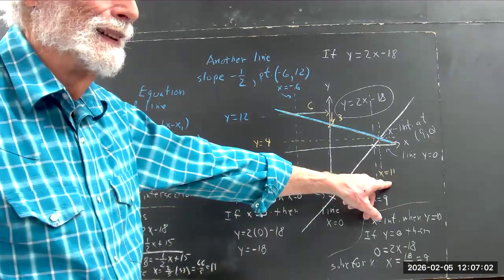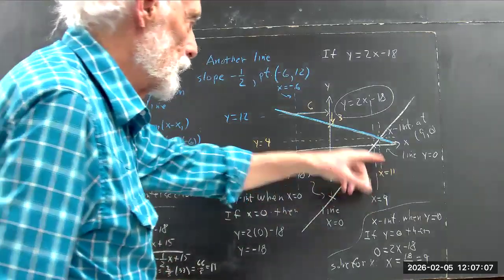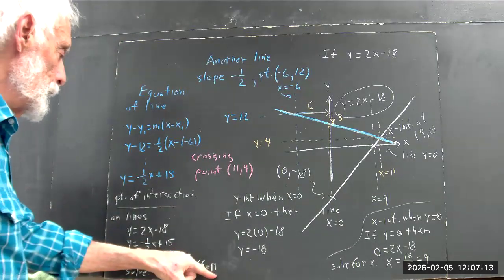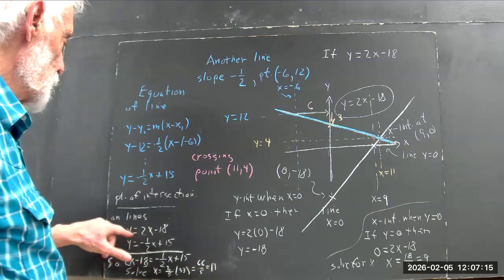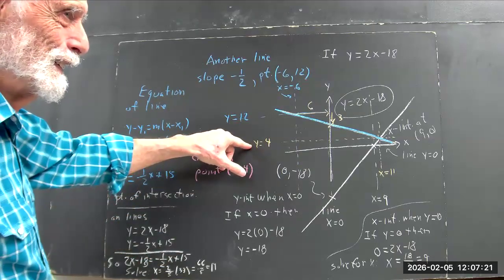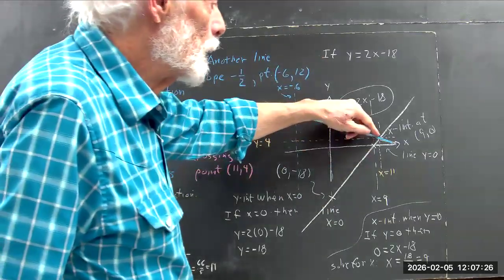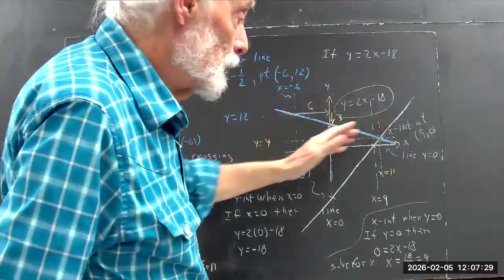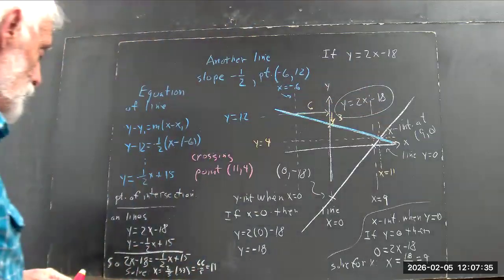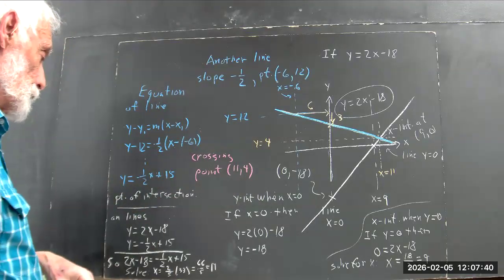Look at my estimate. That's just dumb luck, okay? But I estimated x equals 11. I got it. And I didn't work this out previously. I just got lucky. If you plug x equals 11 into the first equation, you get y equals 22 minus 18, which is 4. Now, again, this is inaccurate, and I said before, I thought that the point of intersection would be out here a little further. X would be a little more than what I estimated, and y would be a little more. Okay, so somehow I just lucked out and got the right numbers.